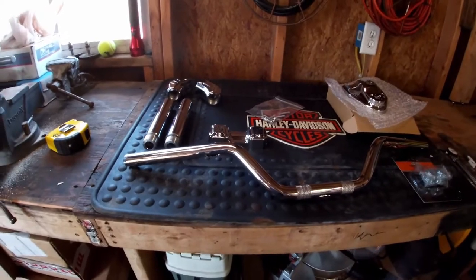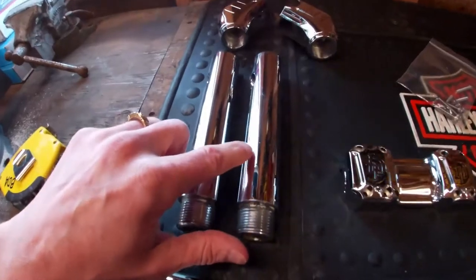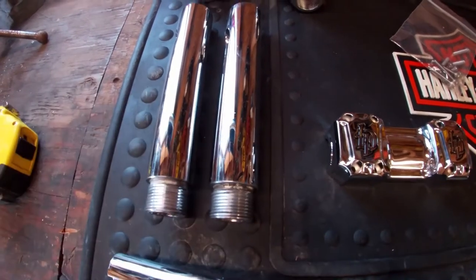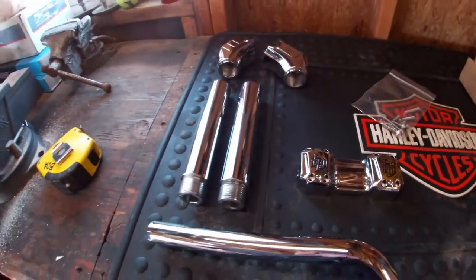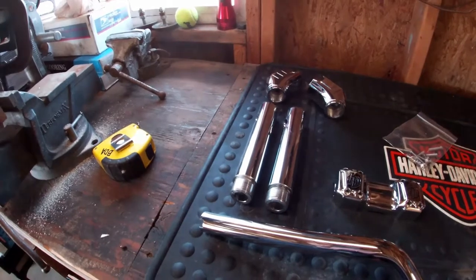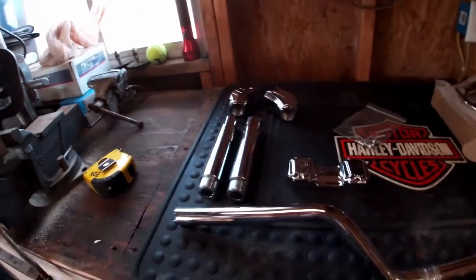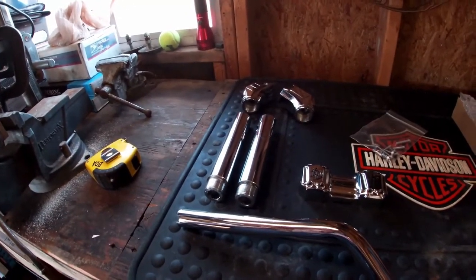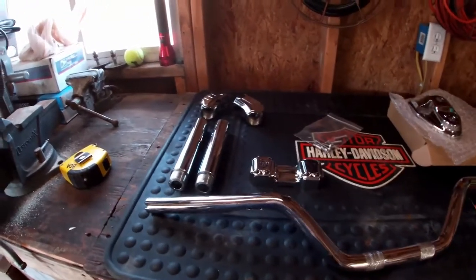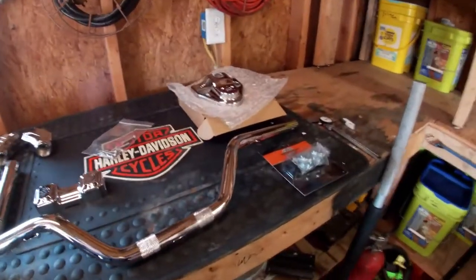This Lucky Dave's stuff is really good quality, really nice chroming. One thing I noticed right when I was unwrapping it was there were two little pieces of dust that got into the chrome — probably won't even show up on camera. But I ride my bikes anyway, so it's going to get used and worn regardless, so not that big of an issue. Other than that, they did an awesome job of packaging — lots of plastic wrap, bubble wrap on each piece, and plenty of paper in the big box so nothing got banged around.